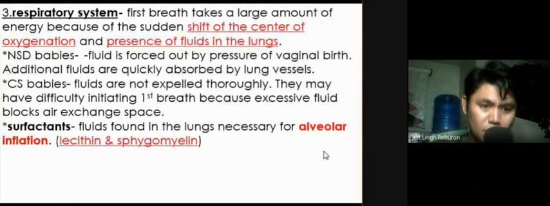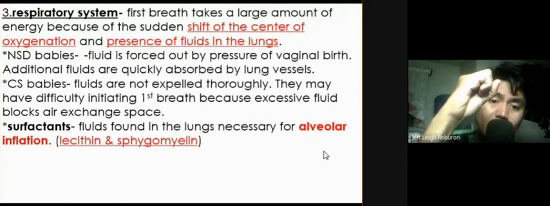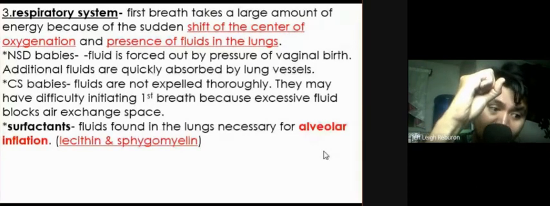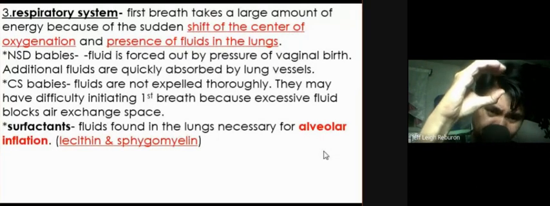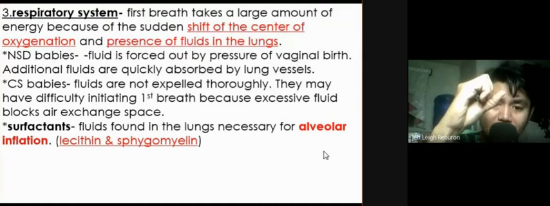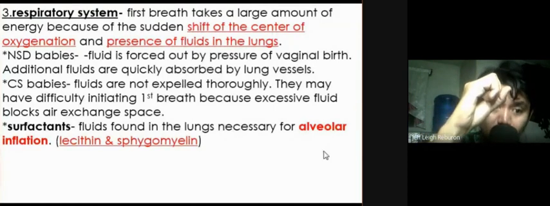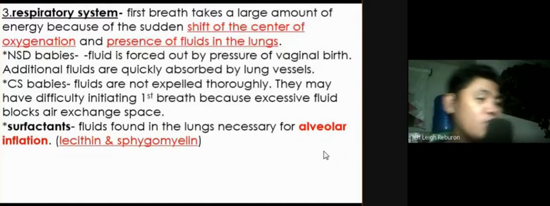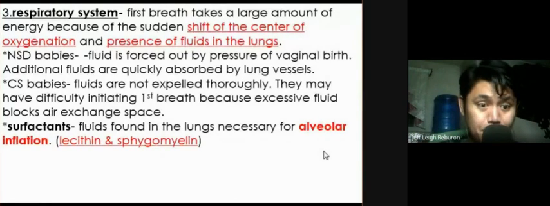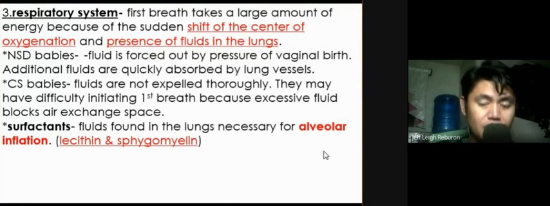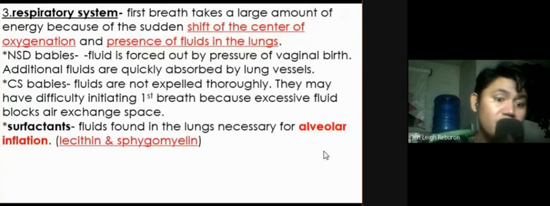Now, yung surfactants po, necessary sila sa alveolar inflation. Anong ibig sabihin nito? Tinutulungan nila yung mga alveoli para ma-meet yung elasticity. Ag-open deta, and then, ag-exhale. Kung wala po tayong surfactants, ano pong mangyayari? If we inhale, puputok po yung mga alveoli. So very important po yung surfactants that are found in the lungs because they are necessary for alveolar inflation.